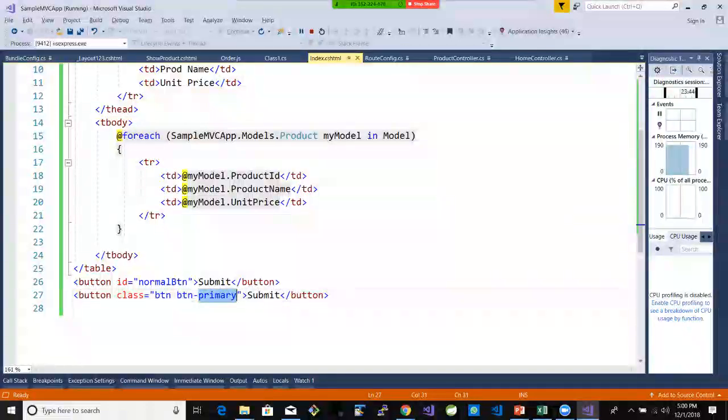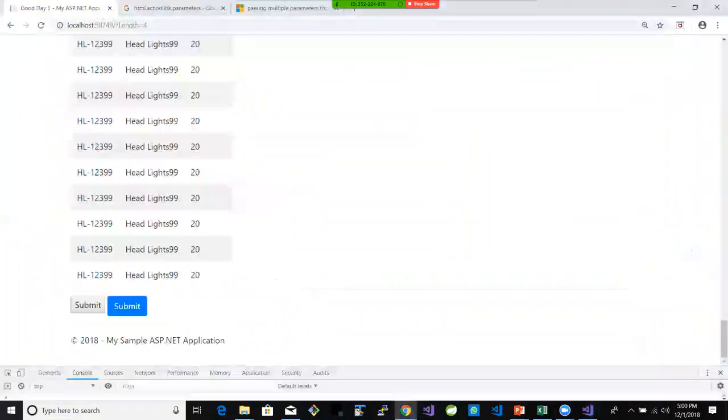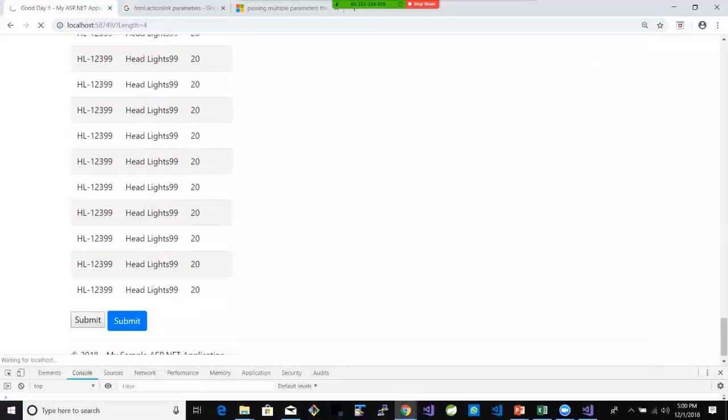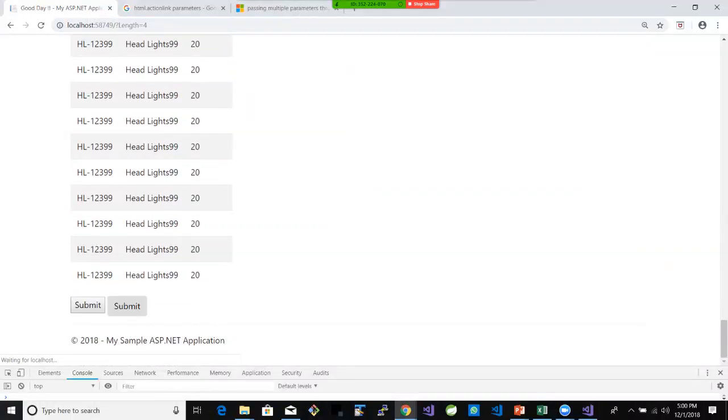So you can change the default color to have no blue, if I want to make it just like the other button. See here, it made it a normal button with no color. But can you see that it makes it more good looking, attractive? Yeah, that's the whole purpose of having Bootstrap.